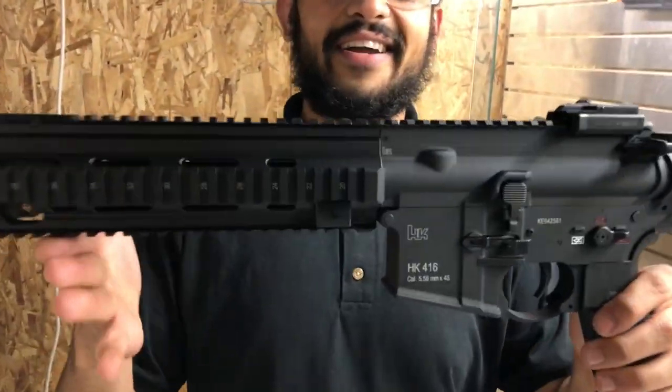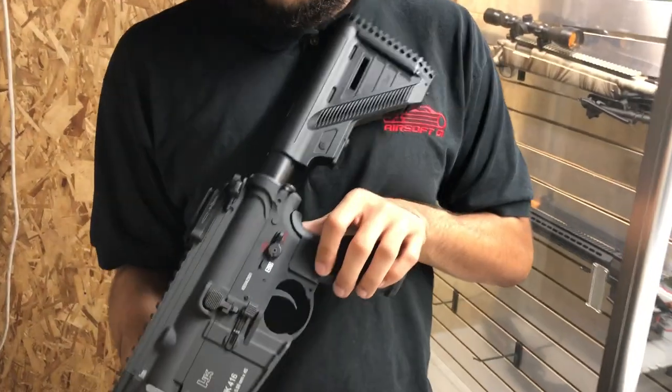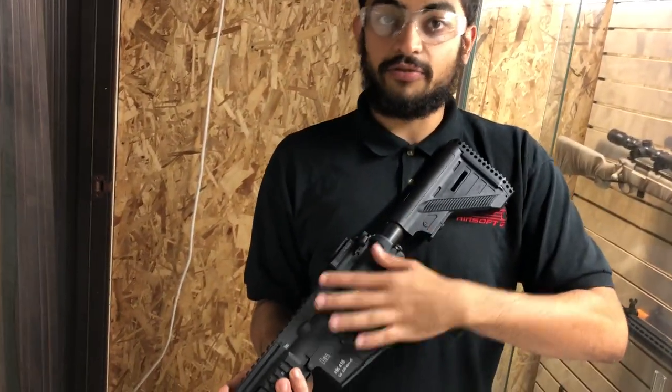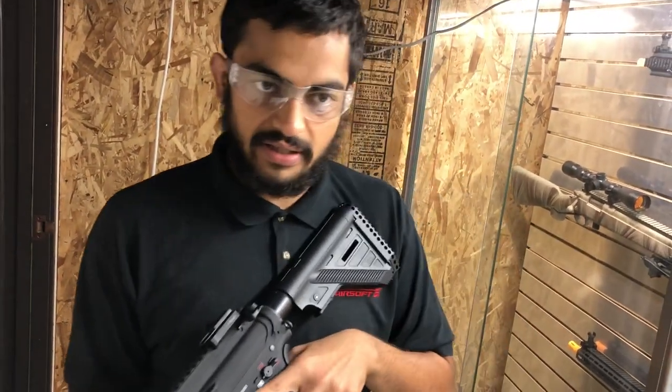Here in my hands, I have the new H&K 416A5. Now, this being my first impression, this is my first time holding it. Right off the bat, you realize that it has a really, really good weight to it. It's a full metal build as well, so that's also a pretty good thing, because when you're playing in the field and drop it, you can definitely take a lick.